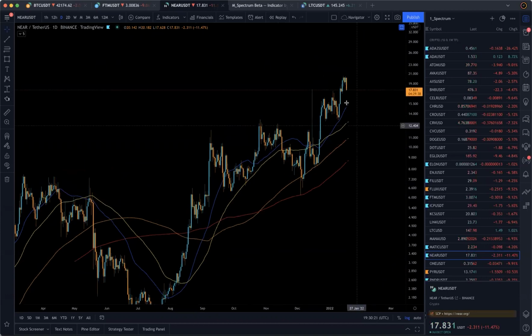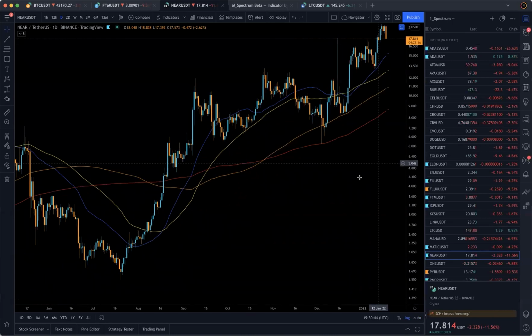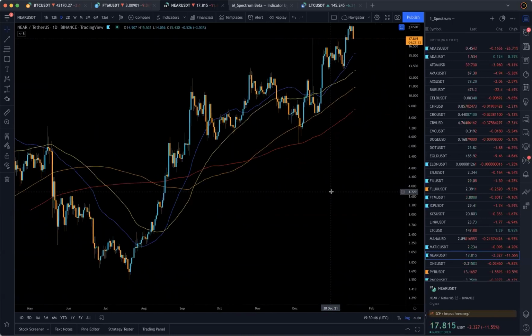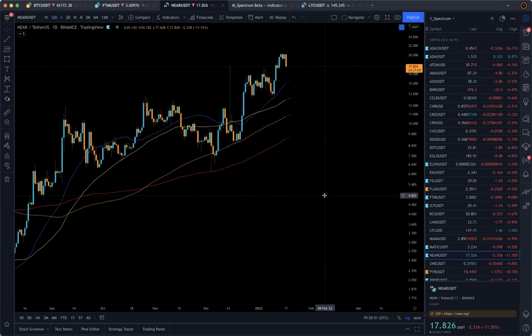You would like to see this wave at least reaching around 25-30, then touching the yellow is fine. But then you would like to see it touch the blue, come here, touch the blue, shoot up, and then somewhere here the yellow would be, then it touches the yellow, then it's all right. So this kind of behavior you will expect, touching the blue and yellow is fine when it is in an uptrend. You will see that in the past that happened. But then if it starts breaking yellow also, then that's not good, right? So that's a red flag.